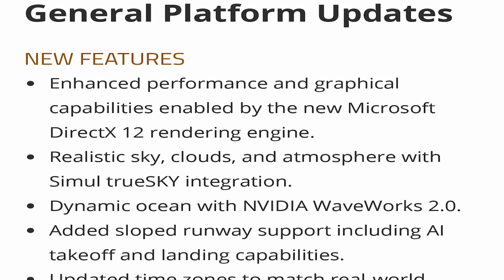So the upshot of all that is that if you want really funky looking oceans on your flight simulator and you're going to get P3D that supports that WaveWorks, you're going to want an NVIDIA GPU rather than an AMD one. I've got an AMD GPU, so tough luck for me, but then again, I'm not particularly bothered about the oceans looking super realistic. But if it's one of those things that bothers you, NVIDIA GPU.